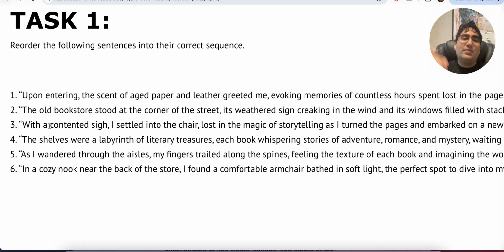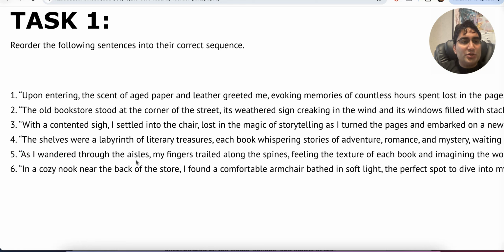Again, let's go back and look at our second sentence. We have some hints now, but let's look at our second sentence. What would go likely after introducing the store? This one, as I wandered through the aisles, is too advanced. It is too far in the story. Look, we just entered the bookstore. Right away, if you start saying, as I wandered the aisles, I saw this, it is too much of a future description. You're already in the aisles, you're talking about what you're feeling, and so on. So it doesn't feel right. This is now a matter of judgment, not a matter of the words and phrases you can use.